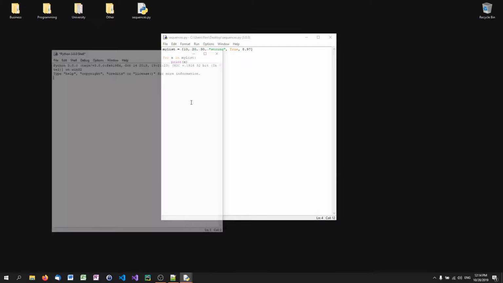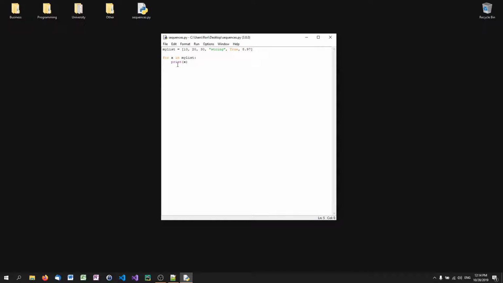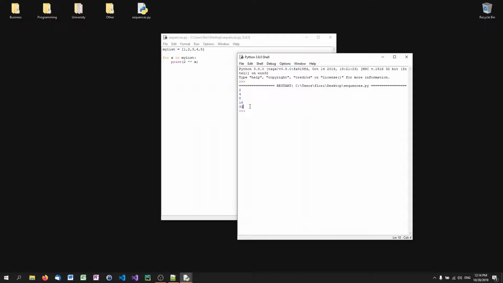In this case, it would print all of the values one after the other, because with every iteration, the value of x becomes the next element in the list. So I start with x being 10 in the first iteration, 20 in the next iteration, and so on. And we can just print all the values or we can process them. So if we have a list of numbers 1, 2, 3, 4, 5, I can, for example, just print 2 to the power of x, which would give me all the powers of 2 up until 5. And I can use the values of the list as an input, as you can see.